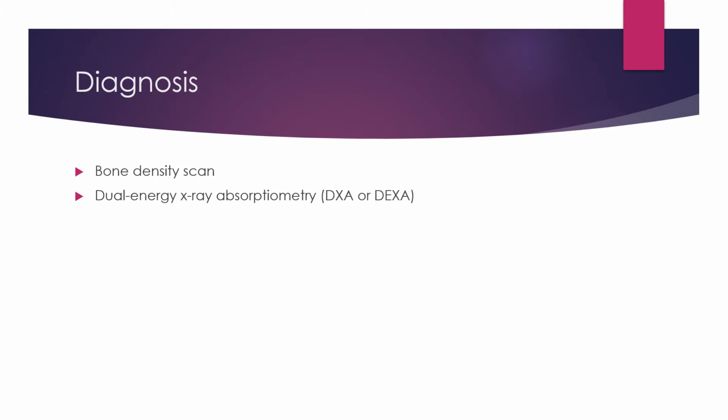To diagnose osteoporosis and assess your risk of fracture and determine your need for treatment, your doctor will most likely order a bone density scan. This exam is used to measure bone mineral density. It is most commonly performed using dual energy X-ray absorptiometry, or bone densitometry. The amount of X-rays absorbed by tissues and bone is measured by the DXA machine and correlates with bone mineral density. The DXA machine converts bone density information to your T-score and Z-score.